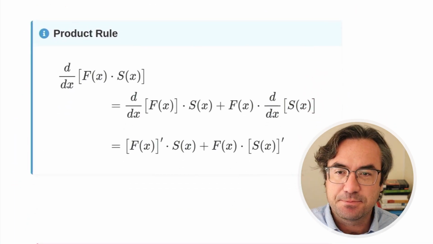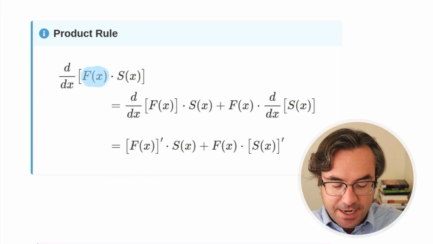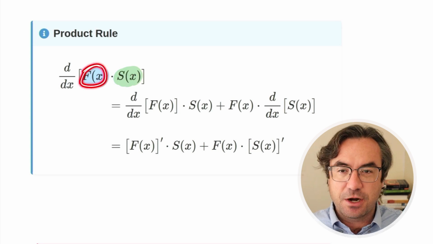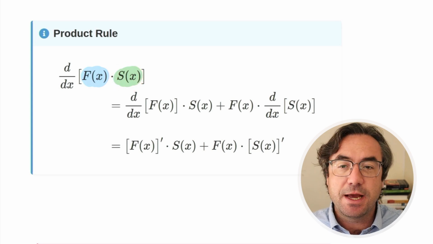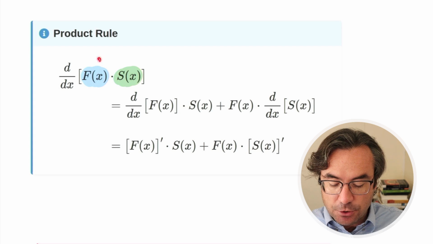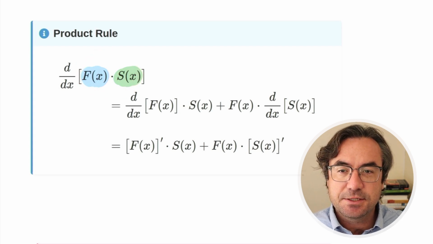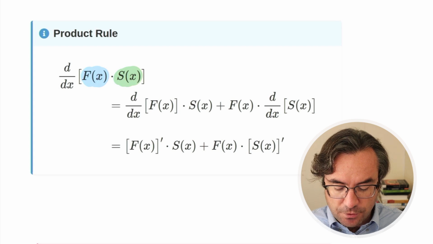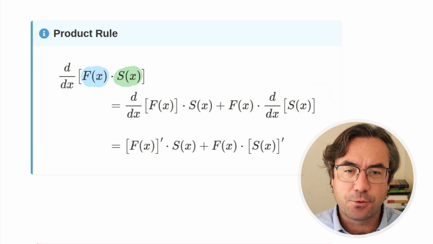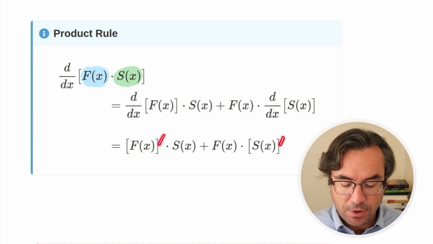All right, so here it is, product rule. And the idea here is we're trying to differentiate a product of two functions. So we have one function, our first function. We have our second function, and we're multiplying those two functions together. And we're trying to differentiate this whole thing. And it's worth mentioning, there are a few ways to write out the rule here. So we can use the d/dx notation or the shorthand prime notation.